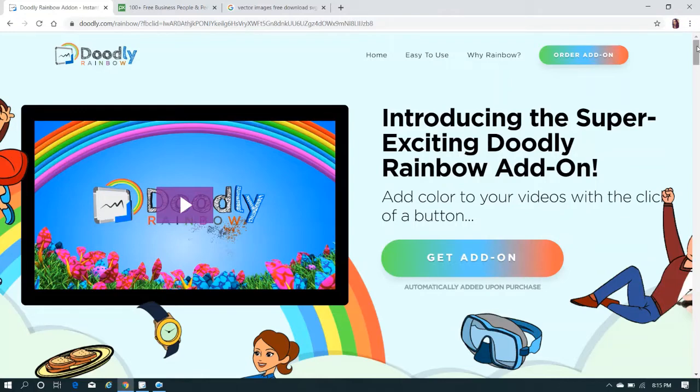I think when Doodly came out, black and white images were a lot more popular, but as time has gone on, I think people have started to do more of the colored stuff, colored scenes, colored in characters. So a big question was, how do we start getting the colored images? I've actually put a video together about where you can get colored images, but that was before Doodly Rainbow came out. And so I just kind of want to discuss whether or not it is worth it.